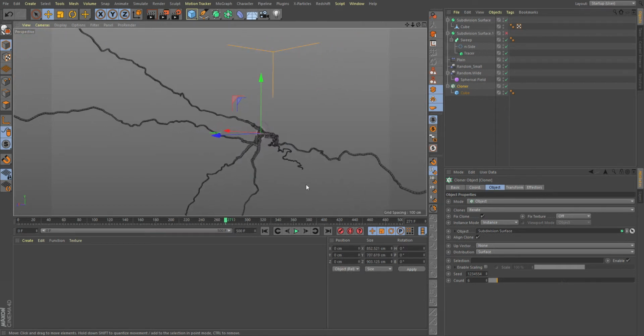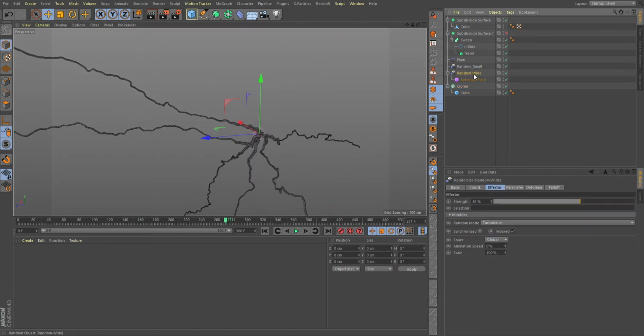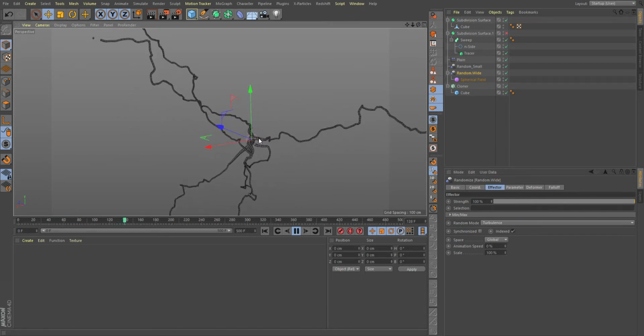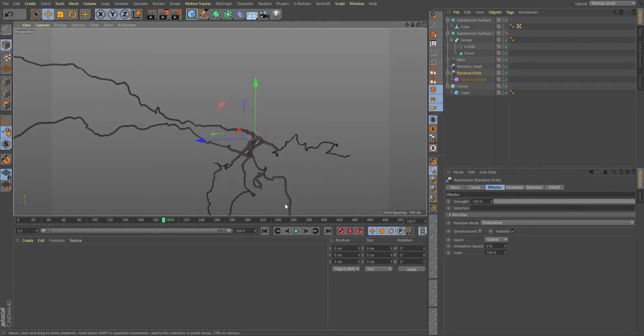I kind of wish that some of these movements were bigger. So I'm just going to see if I can adjust the wide strength. Maybe that's going to make it a bit more wiggly, a little bit. I think maybe the frequency of the wide is too much. Scale.